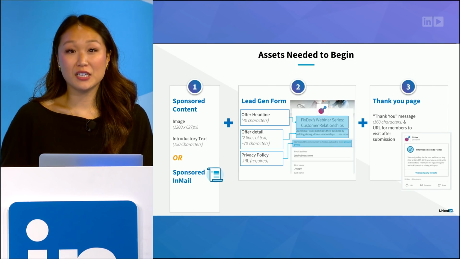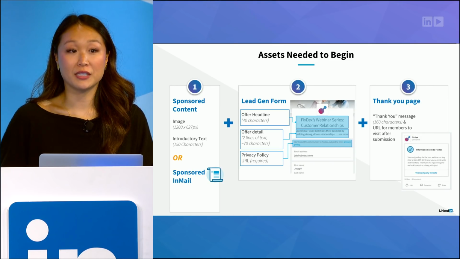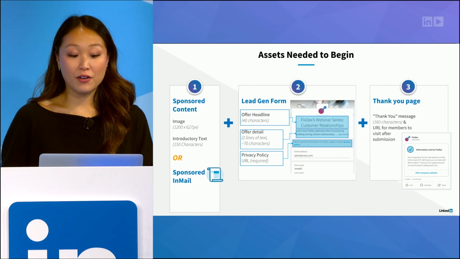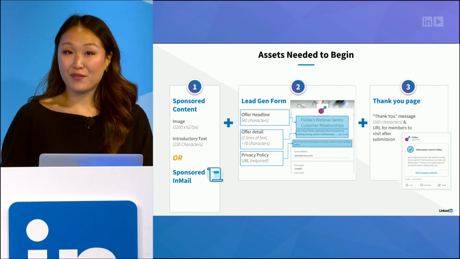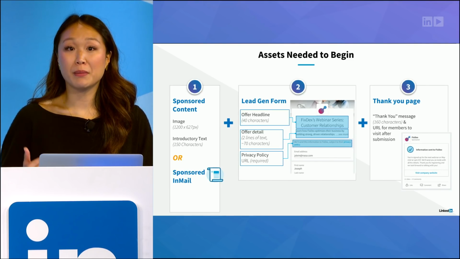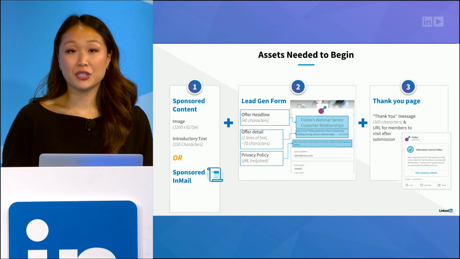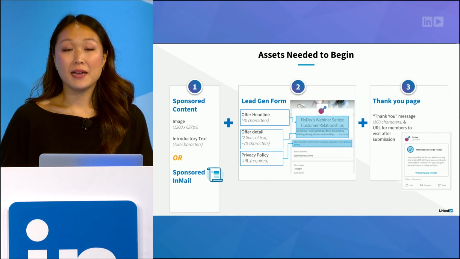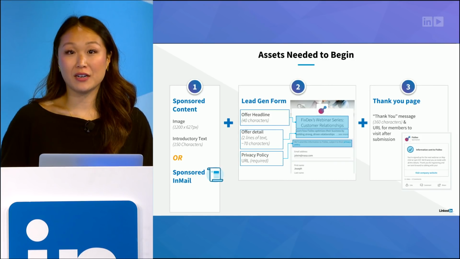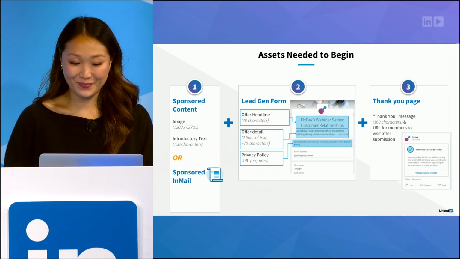Like I said, you can use lead gen forms for sponsored email and sponsored content today. So you'll need to set up those ads just as normal, and then you're going to set up the lead gen form. For the lead gen form, you have the offer headline, the detail, and that privacy policy, which is now required with GDPR, just to ensure that we are collecting information and members are consenting to giving that information. You also have a thank you page, so you can confirm that they've submitted their details and provide that link to the white paper, the ebook, or confirming the event details. All of these are highly customizable, and so Royna is actually going to walk us through a live demo of how to set these up.